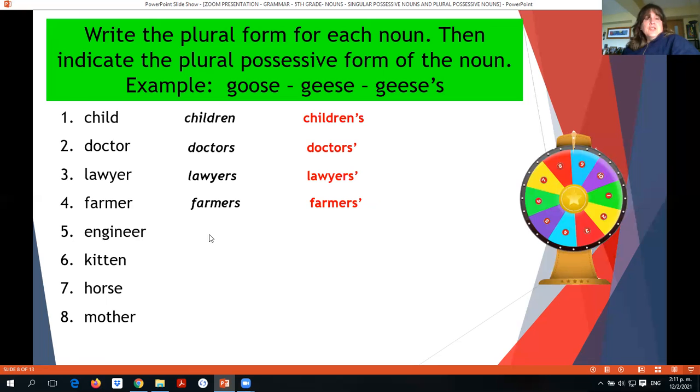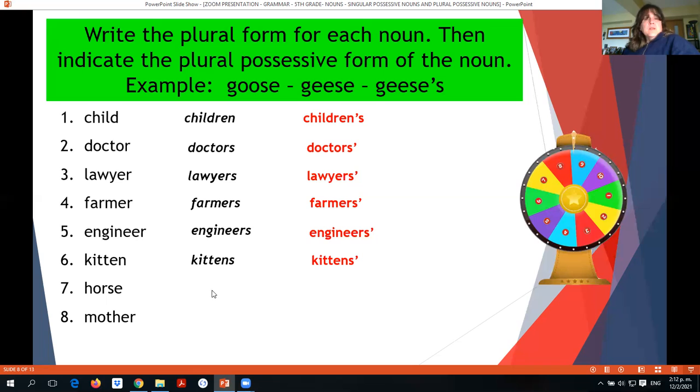Engineer, engineers is the plural, and to form the possessive, we only add an apostrophe because engineers ends with the letter S. Kitten, we have kittens as the plural, and it ends with an S, so we only add an apostrophe: kittens'.